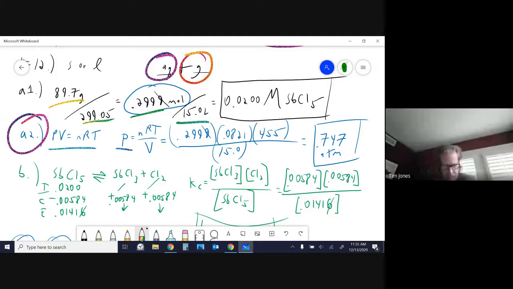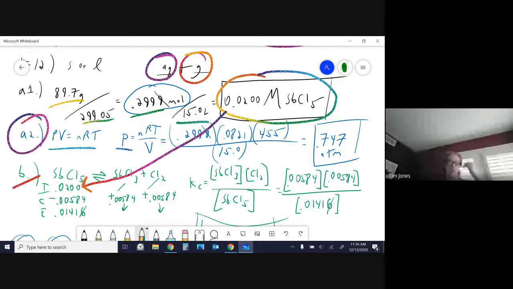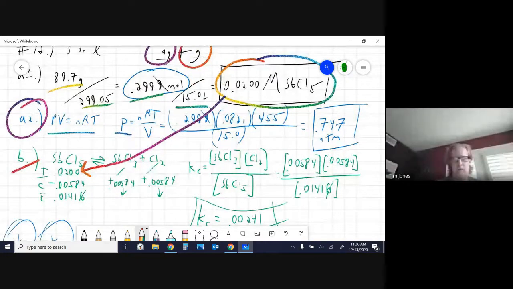I would rather it had had something to do with the ice chart later on, but I'll have to change it. Moving to B, B is a lot like problems 1, 2, and 3. You do an ice chart, plug in the values, which we knew this one from up here. So that value got put in there. So we did use a value from A1, but we don't use the value from A2. And go through the steps, and you get the final answer.